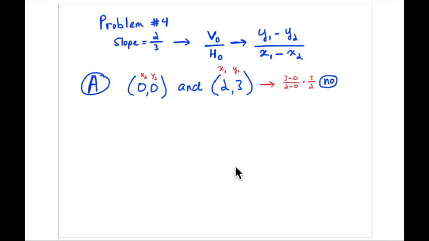All right, so problem A. I also labeled the first coordinate pair x2 and y2, and the second coordinate pair x1 and y1, because I'm going to subtract. Then I'm going to take the difference of the y values, so 3 minus 0, and the x values, 2 minus 0, and I'm going to use those values, that difference, to figure out the slope. So remember that the slope is equal to the number of units in the vertical direction compared to the number of units in the horizontal direction. Since these are all just coordinates on a graph, we can say the vertical distance compared to the horizontal distance.